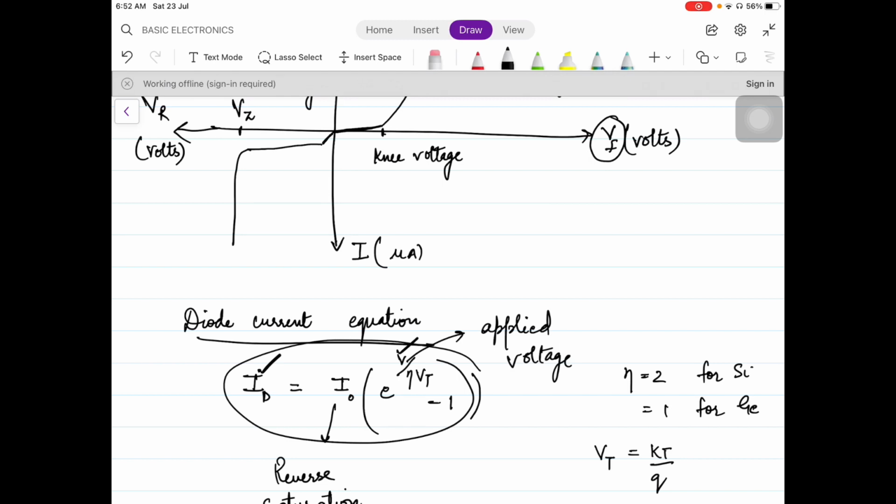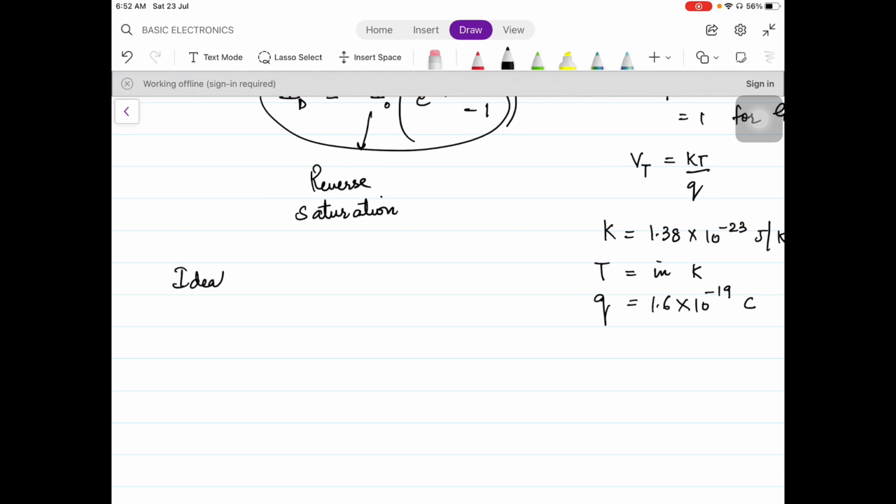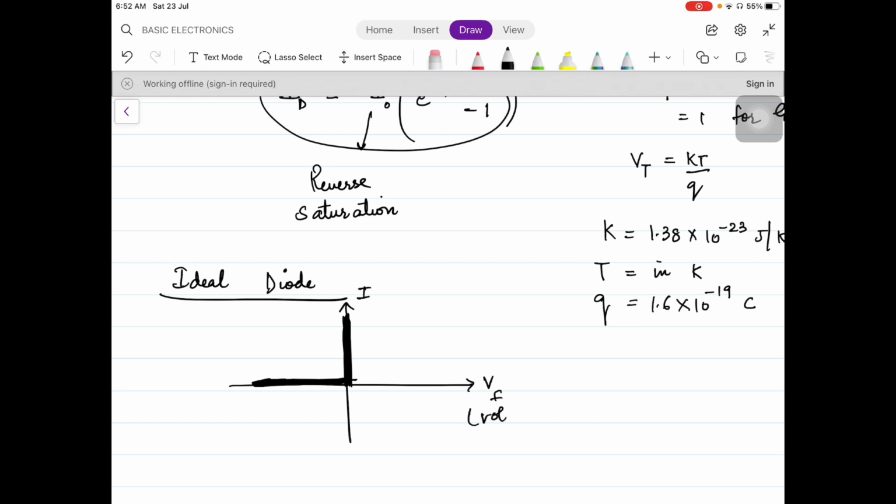Alright, so let us move forward now. After the VI characteristics, these VI characteristics are for a practical diode. If we want to draw the characteristics of an ideal diode, which is very simple, in the case of an ideal circuit, we talk only in two terms, that is either zero or infinity. So when we say that the current is maximum for forward bias, that means current is infinity for forward bias, and we need not consider any potential barrier also. For the case of reverse biasing, the current is zero because it is minimum practically. Alright, so this is the current parameter, voltage. So these are the ideal diode characteristics. So we can even draw like this if we are asked about an ideal diode.